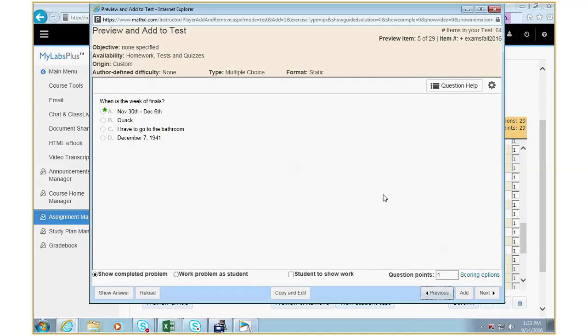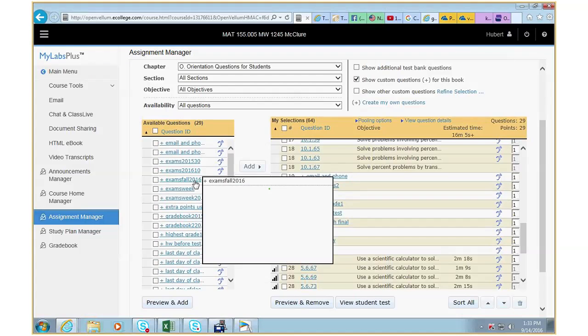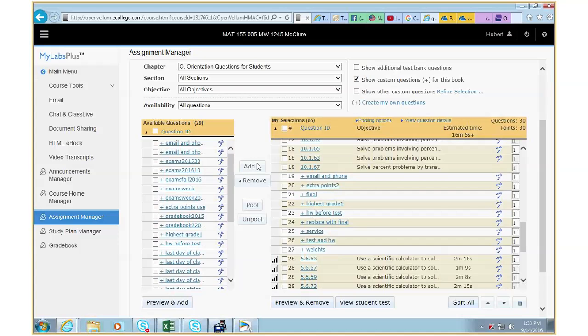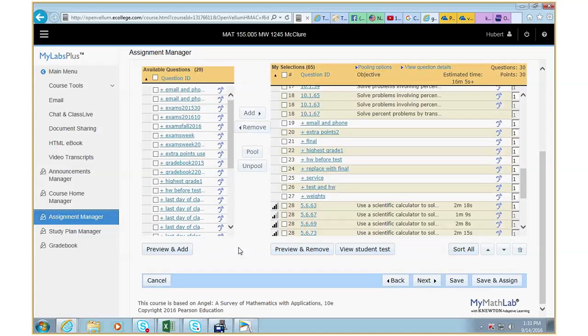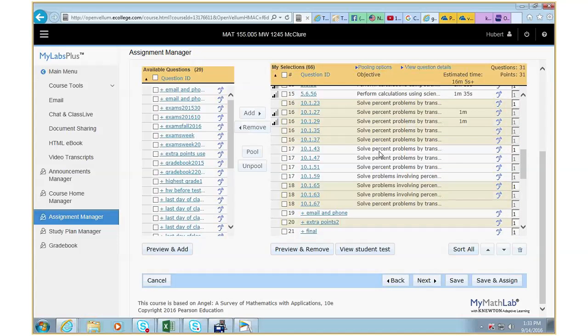There it is. That one's called Exam Fall 2016. All right, I got it. Exam Fall 2016, there it is. And last day of class, Fall 2016. These things, I don't know why they all bunched up together. They don't need to be bunched up together. If I change that, all right, next, I think that's it. Save and aside. Let's see what next says.